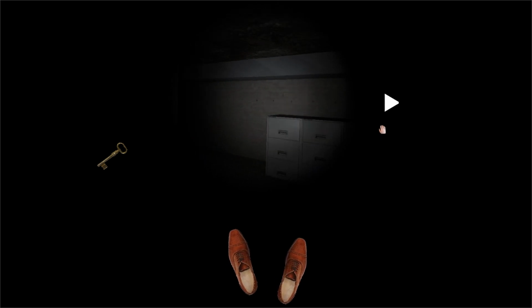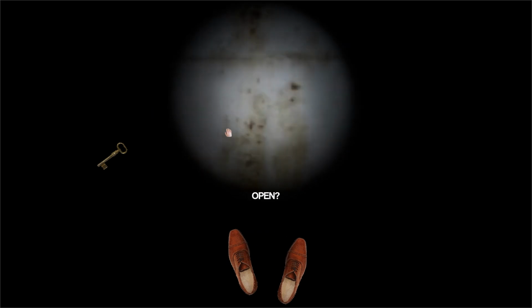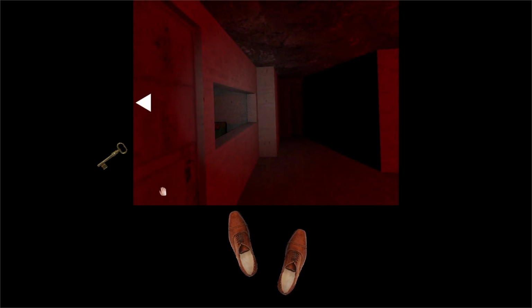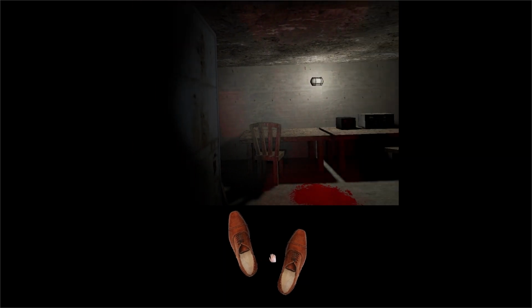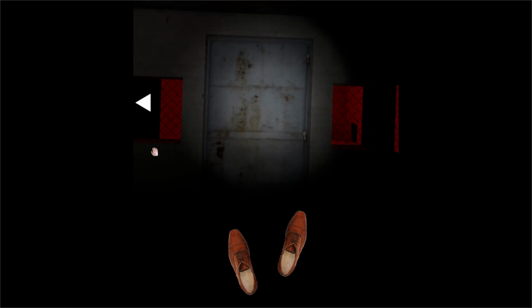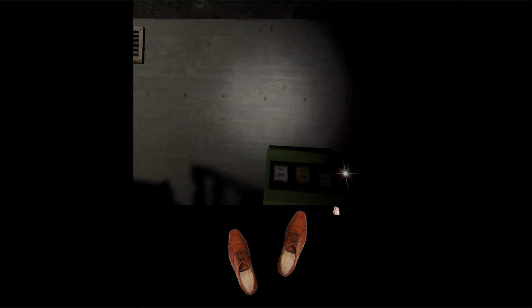Okay, anything else in this room? Anything else? Nope. Let's get that out of here. Open. Close the door. Yeah, that's what we thought. Anything else in this room? Nothing. Nothing in this room. This is interesting.